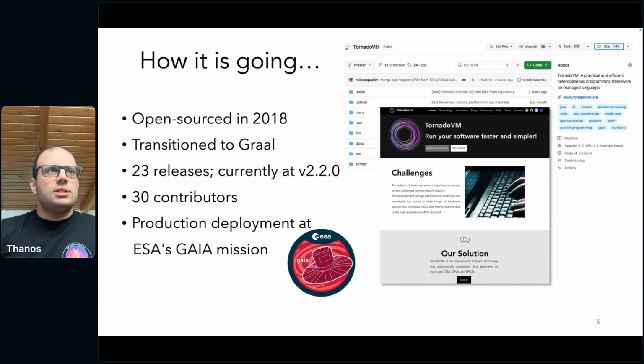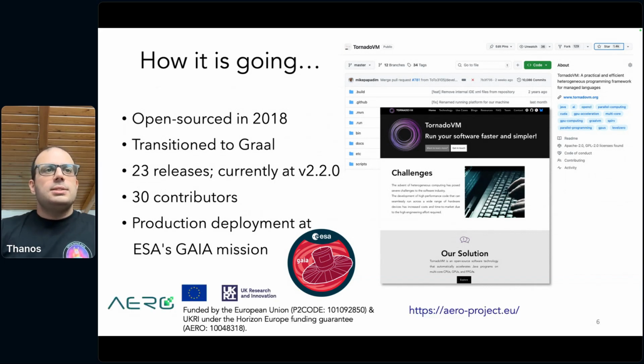We have more than 30 contributors on GitHub who have contributed to the project. And last year, we had our first production deployment at the European Space Agency Gaia mission. This is a collaboration that we have performed with the University of Geneva and SEDNAI, and it is developed under the European funded project AERO.